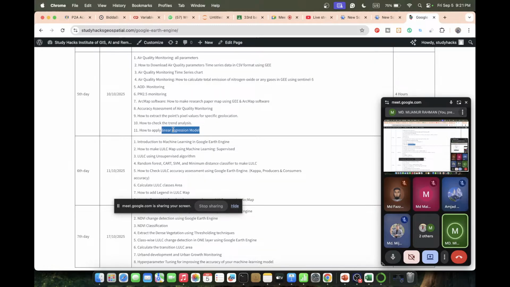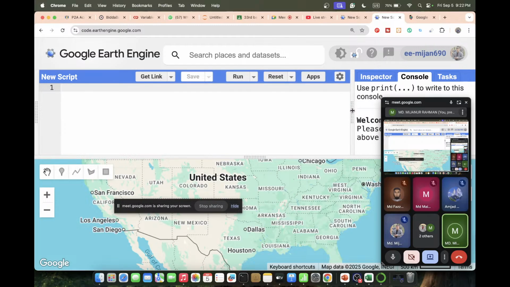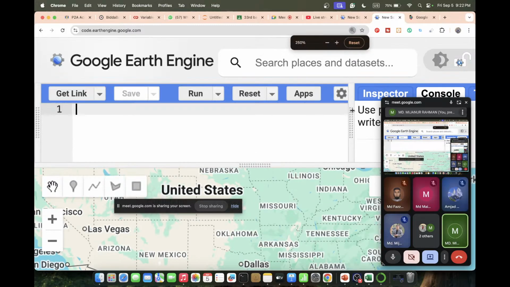First of all, we discuss air quality monitoring using remote sensing. So let me open my code editor. A lot of sensors and satellite images are used for monitoring air quality, and there are a lot of advantages to using remote sensing for air quality, because of wide coverage. Satellites provide a regional to global view.